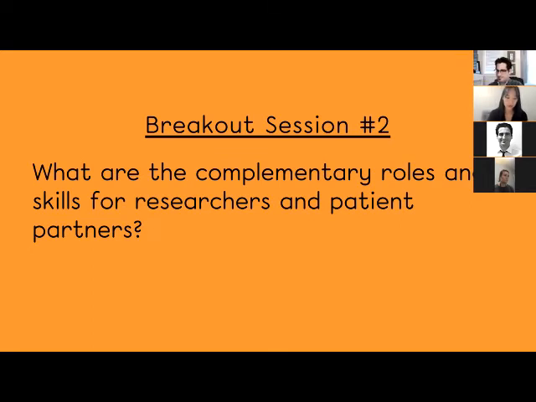So we started off discussing the experiences that both patient partners and researchers can bring. We really started off with thinking about how there is a stigma with the term patient, and that patient partners are more than just their lived experiences; they also have other skill sets. Behind the patients, they're also human beings. So consider asking them what other skill sets they have. For example, someone from our group brought up that one of our patient partners has skills in graphic design, and that helped to contribute to the making of materials within this study.